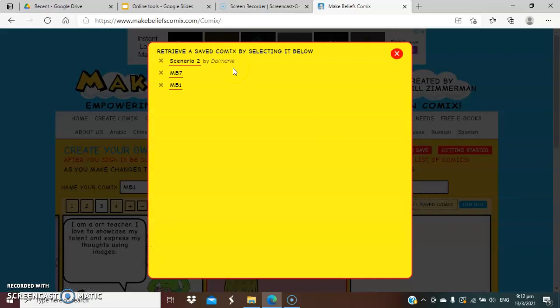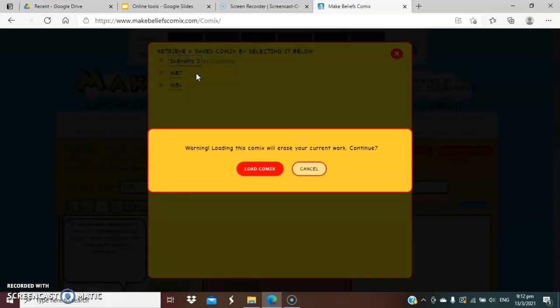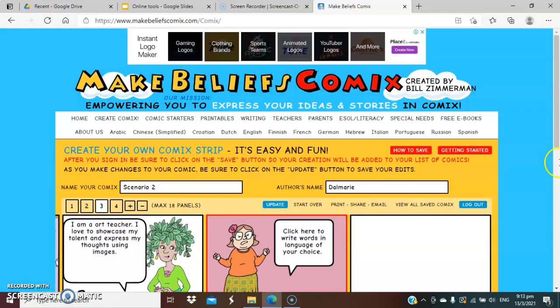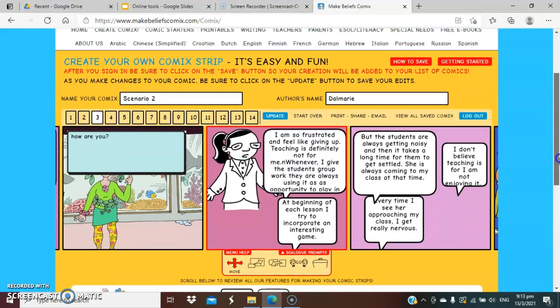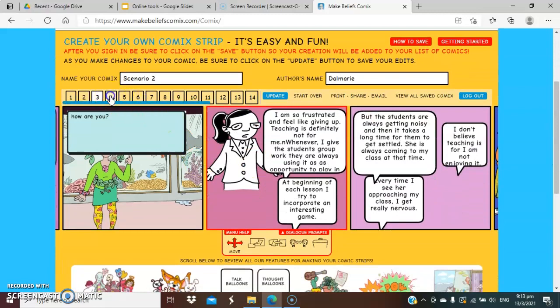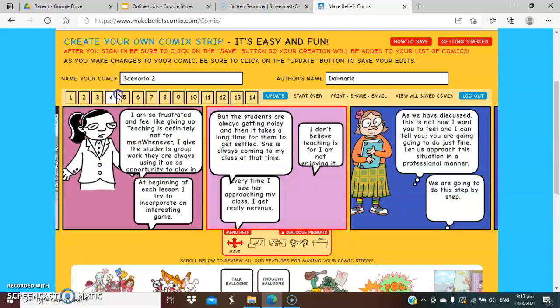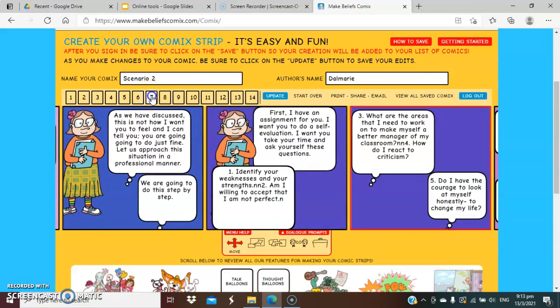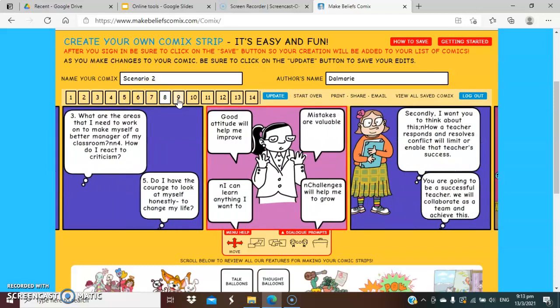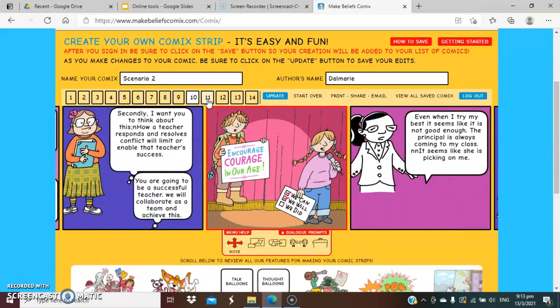Now I want to view. These are sample scenarios that were already completed. It gives you up to 15 panels. So you can go ahead, create your activity, and it can also be used for songs, whatever you want to do.